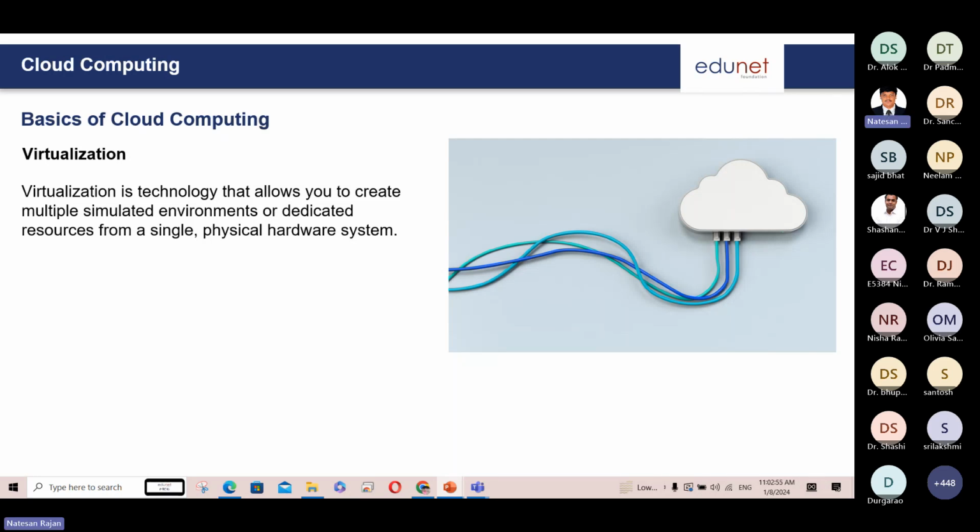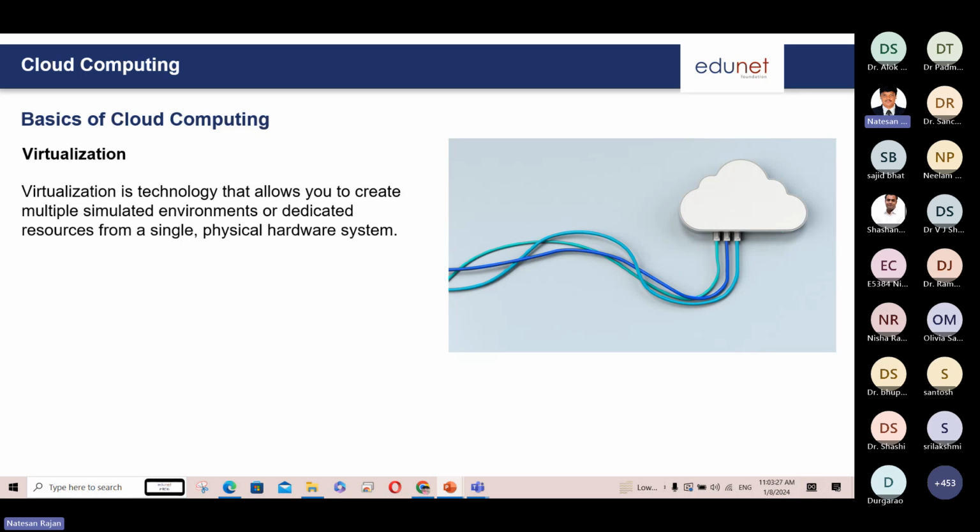So whatever resources we are trying to create under Microsoft Azure, those resources are virtual because it is not actually real. There won't be any real component or real hardware part. Everything we are trying to create is a virtual component. If you create a container, you can store the data, and there will be some kind of database wherein we can fetch the data and give some kind of instruction.